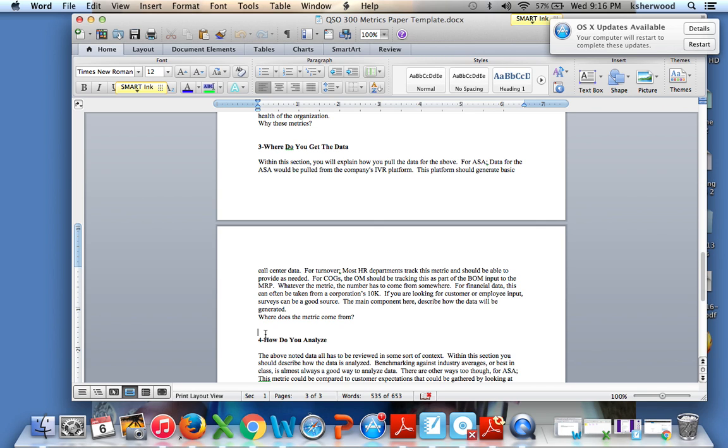But again, you'll want to list out the metrics that you came up with in the first section and list where they came from. You should follow the same format all the way through. These are the important metrics: A, B, C, and D. And then the next section: A is important because, B is important because, C is important because, D is important because. The next section: where do you get the data? For metric A, you would get the data by. For metric B, you would get the data by. For metric C, you would get the data by. For metric D, you would get the data by. Following that sort of repeatable process really helps. And that takes you to number 4.